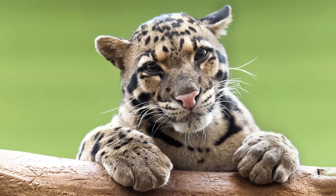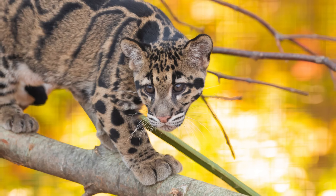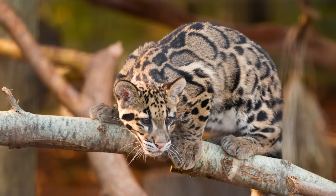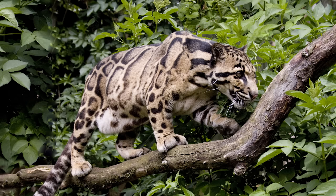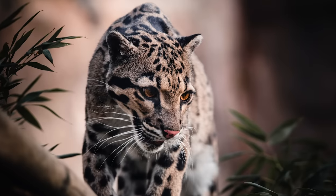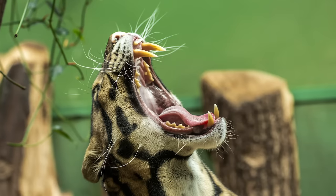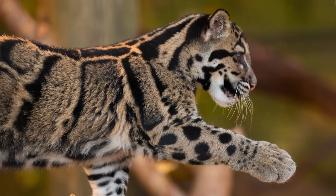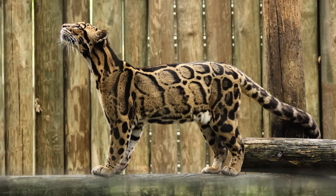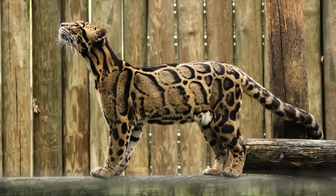The clouded leopard is the first of two species contained in the Neofelis genus. They are found throughout much of East and Southeast Asia and are significantly smaller than the Big Five cats, with males weighing up to 50 pounds. They are found in the woodlands and forests of South and Southeast Asia, and are active mostly during the night due to overlapping ranges with tigers and leopards. Clouded leopards are solitary animals who are arboreal, living mostly in trees. Their conservation status is currently listed as vulnerable, with less than 10,000 individuals remaining in the wild.